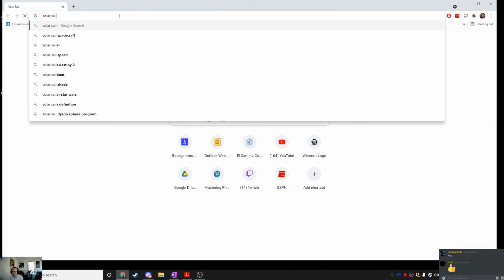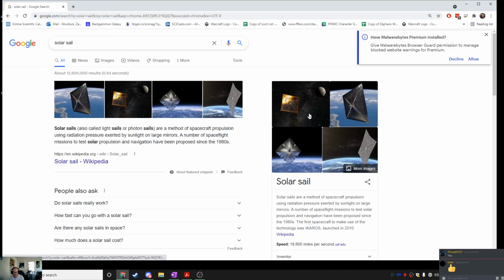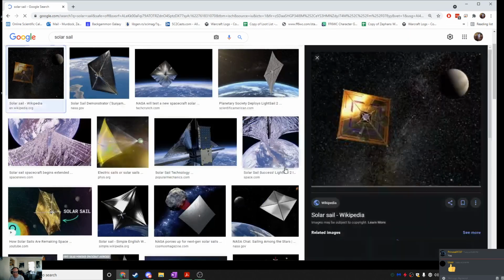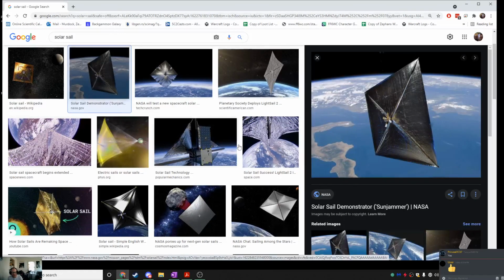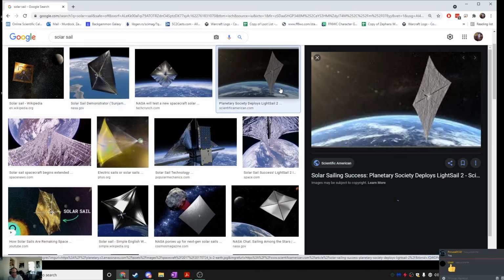Here we go. Yeah, solar sails. So the idea is you've got some tiny little object here, and you send out these gigantic sails. When you initially launch it, they're not this size, but there are arms that expand out, and they would be folded up, which you can kind of see, there are folds in here and stuff, right?